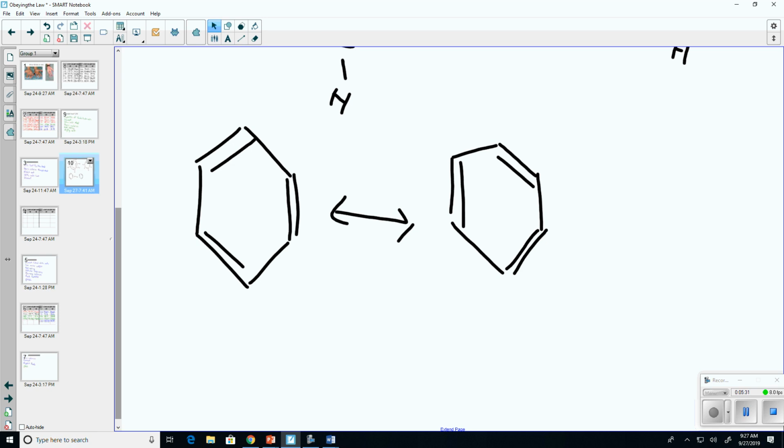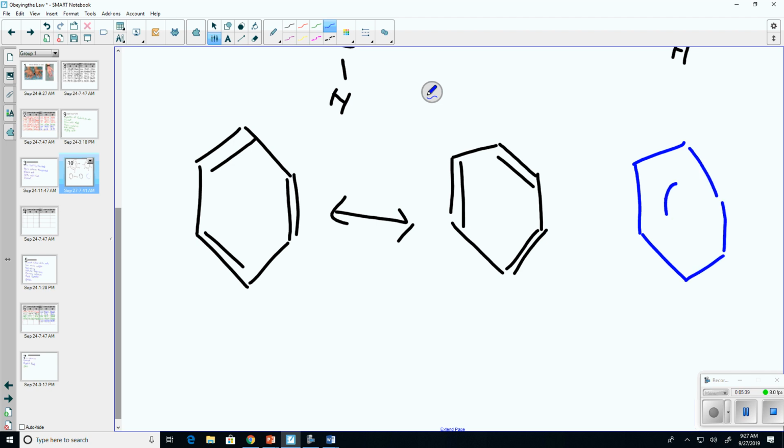Does that hexagon with the lines look familiar at all? I've also seen it drawn like this. And that's trying to represent that, hey, it's not double, single, it's just these other electrons are a little bit more delocalized, if you will. And then there's carbon chains that come off of it and all sorts of stuff as well.